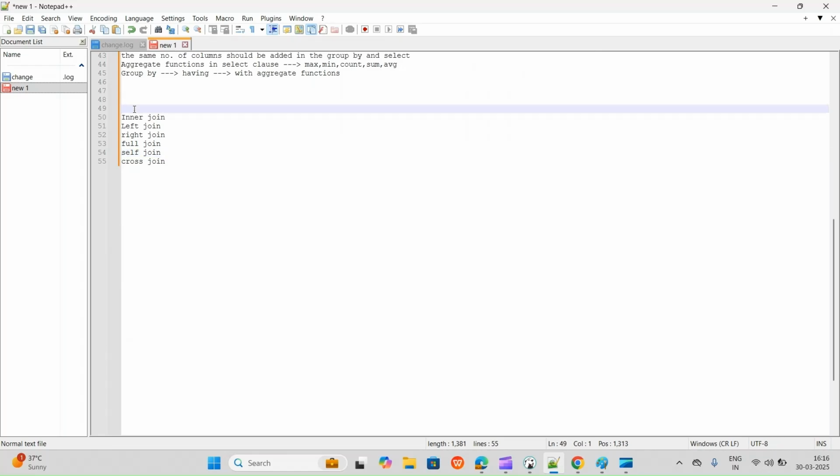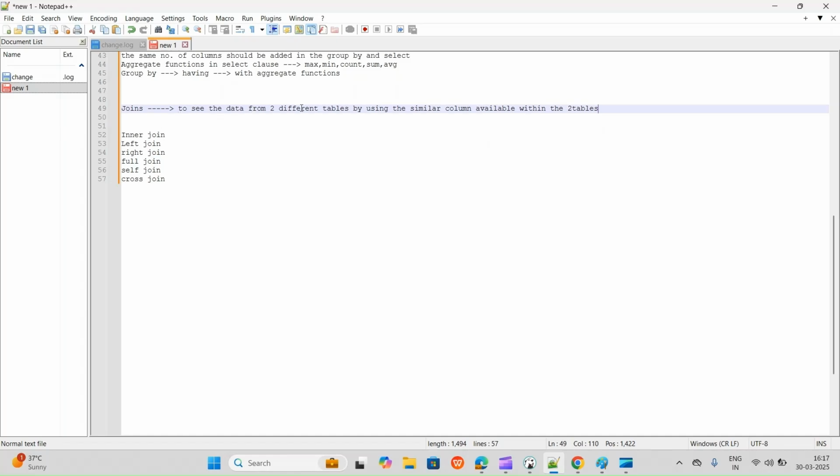These join conditions are used to see the data from two different tables by using a similar column name available within the two tables.